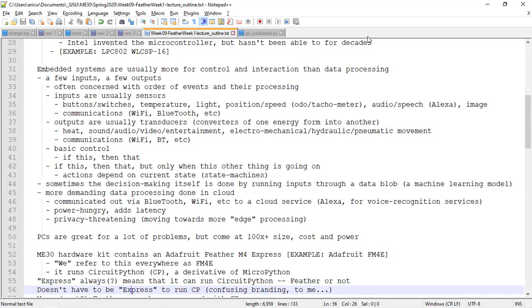Outputs. There's typically a lot of analogs between input and output. So audio out is the opposite of audio in. Obviously audio and sound and music is a standard output. Heat, generating heat, say your stovetop obviously generates heat. Anything that's electromechanical, so any sort of motorized instrument, anything that's hydraulic or pneumatic, almost necessarily is done mechanically through a motor. That's not always true.